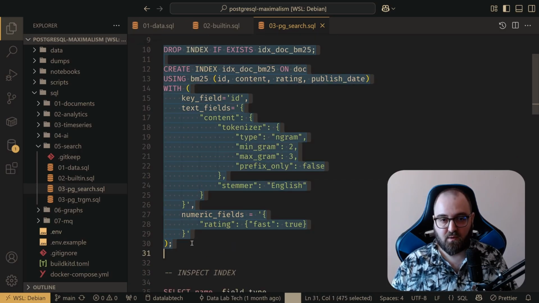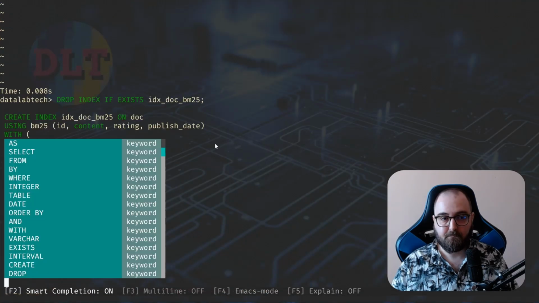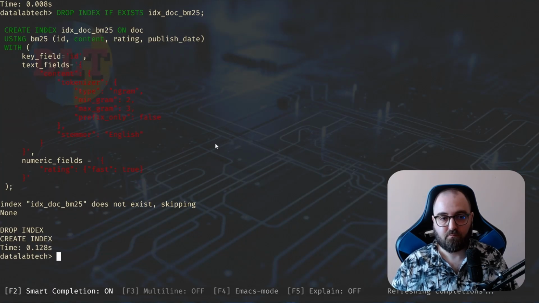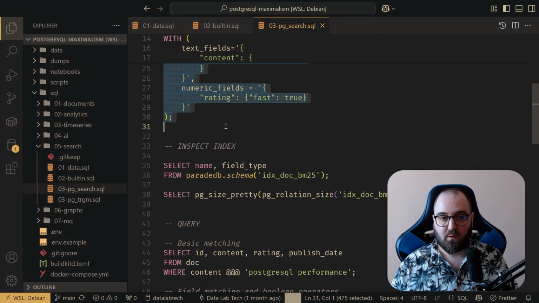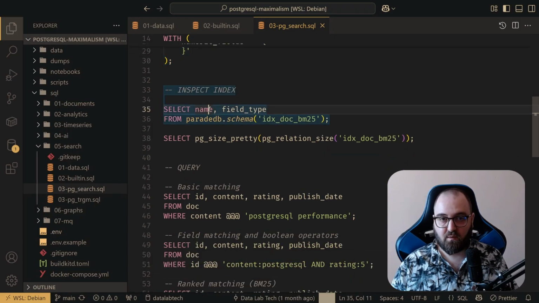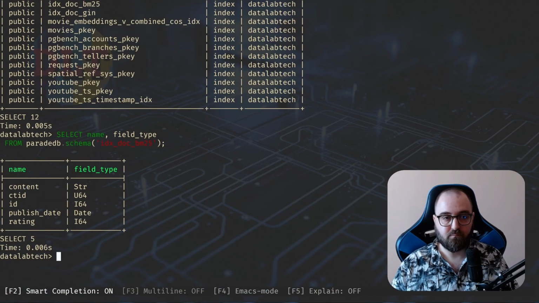Let's create the index. Here we go. The index has been created and it is listed over here as usual. Then let's inspect the index, which is something that ParadeDB lets you do. So the index contains these fields. We already knew about this.